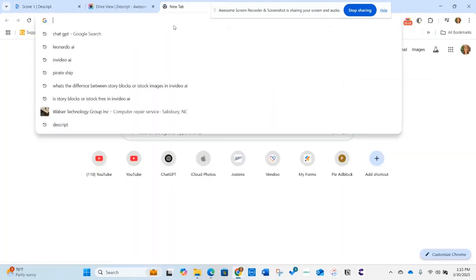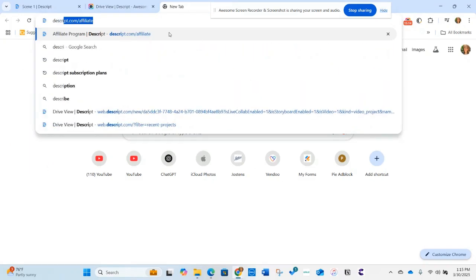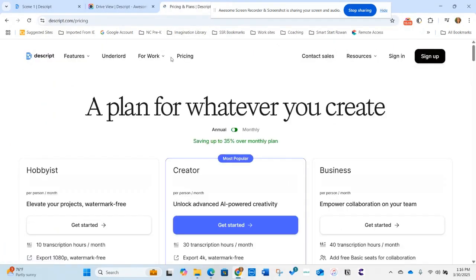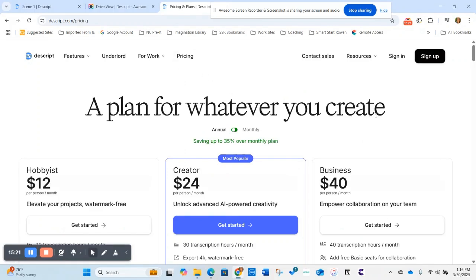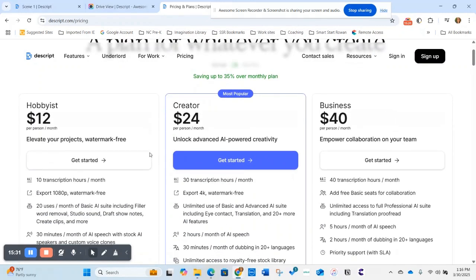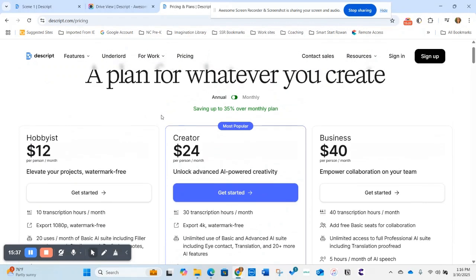Now, let's go ahead and look at pricing because I want to share that with you, because everything does cost money. That has a value to you, but it is not extremely expensive. So you could start as a hobbyist, and right now I'm set on the annual, so I could take this and multiply by 12 for the annual price. Let's switch it to monthly.